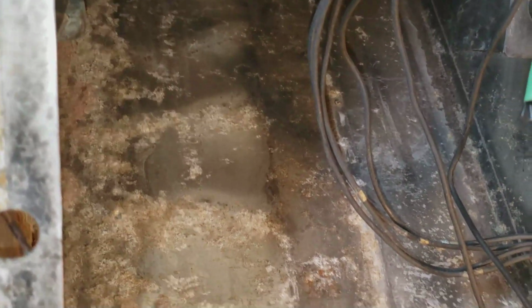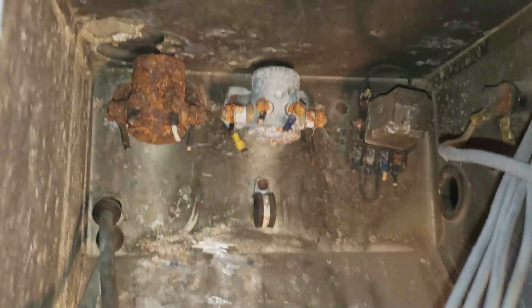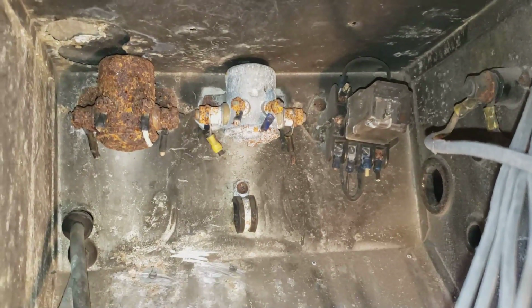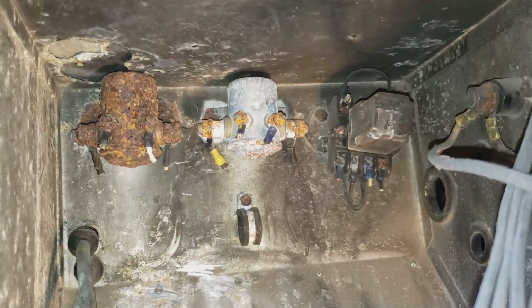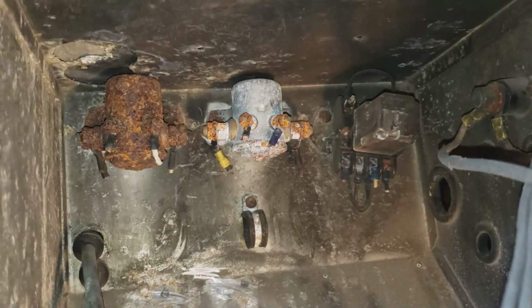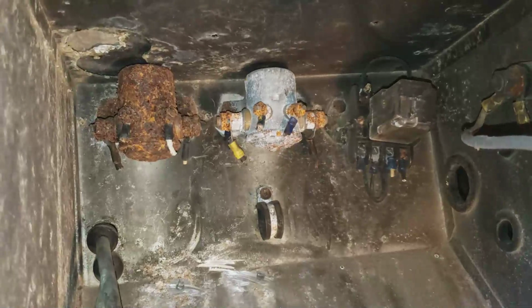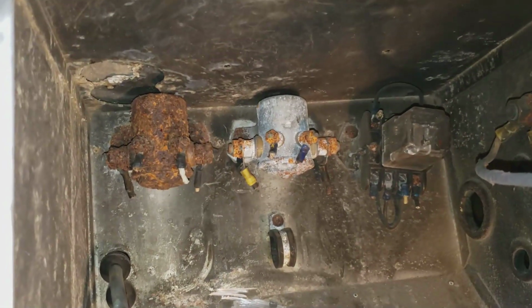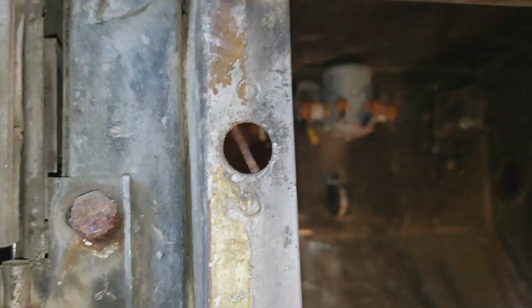So I'll go ahead and clean it all up and start putting the components I need in there. There's those three things up there. I cannot get them out. So I think I'll just leave them and call them mascots or something. I don't know. Anyway, I can't get them out of there. No way the bolts will come out. You can't get out the back side. Can't get a zip cut in there to cut them out. So they're just going to have to stay. Can't use that area up there anyway, so I'm just going to leave them.